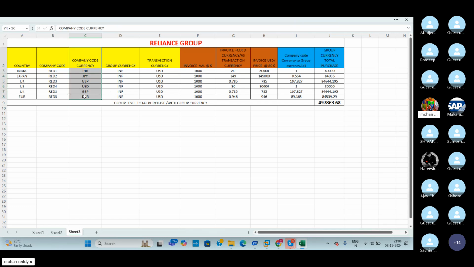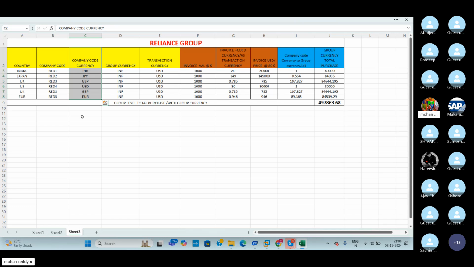So understand that company code currency means our group of companies has multiple company codes, in different locations. If a company has business in another country, then we need to create a separate company code.